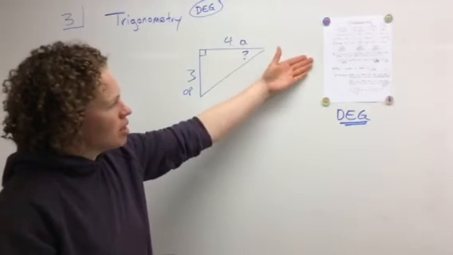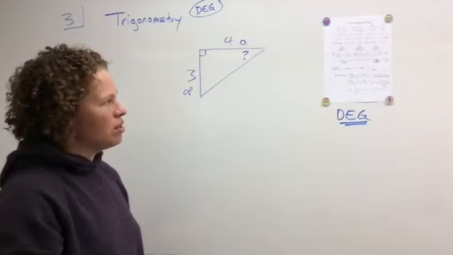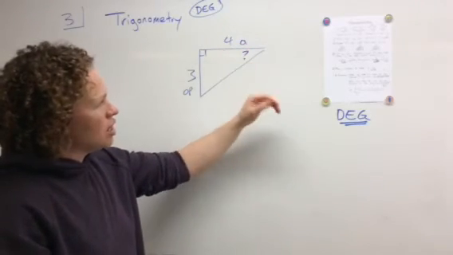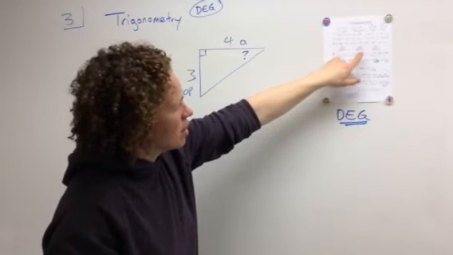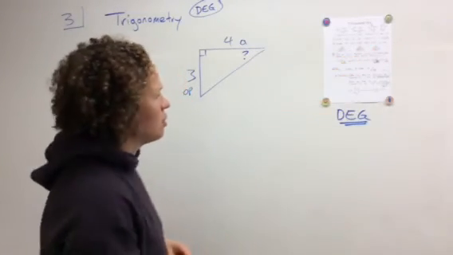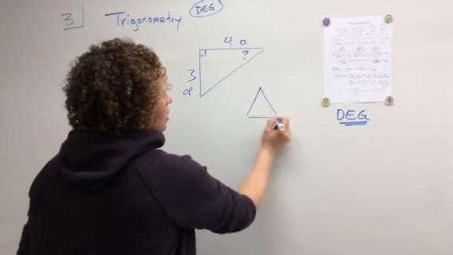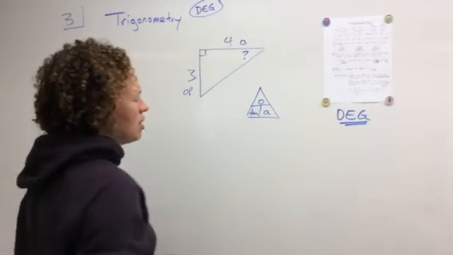Now, going down my little list, it says, given the sides, what ratio should you use? If I'm using opposite and adjacent, I look at these ones and go, well, sine's opposite and hypotenuse, that doesn't work. Adjacent and hypotenuse doesn't work. There's tan, opposite over adjacent. So my little guiding triangle here is going to be tan is opposite over adjacent.